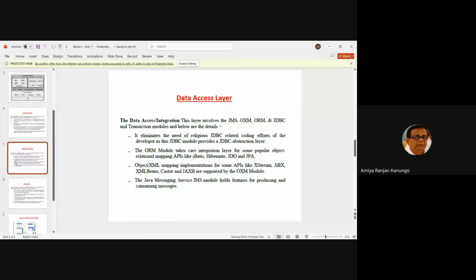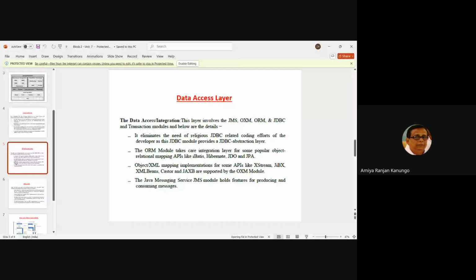After JDBC connectivity is established, then ORM comes into the picture. Then Hibernate comes into the picture. Hibernate performs the object relational mapping. The database contains information which is relational in nature. Your application deals with the information in the form of objects. So they are 2 completely different entities. There is a mismatch.